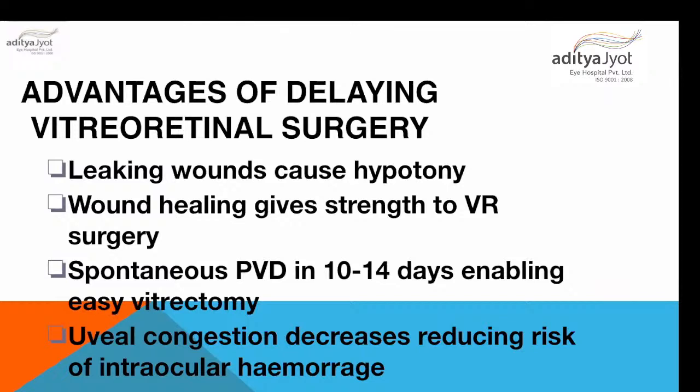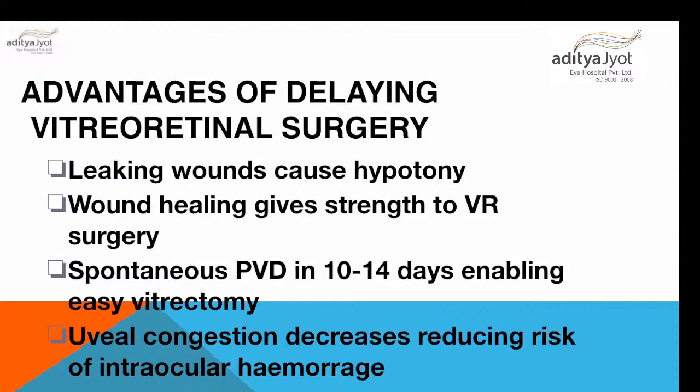I'm glad institutes like RIO, Shankar Nethralaya, and many others are training people, and all over India we have institutes. I think in ophthalmology we are not lacking in training. Wherever it is, you should have a good, meticulous primary wound suture so that there is no leaking wound, which will cause hypotony.